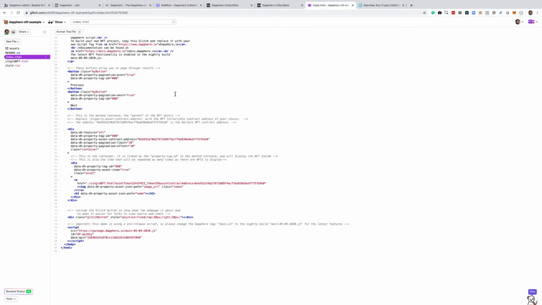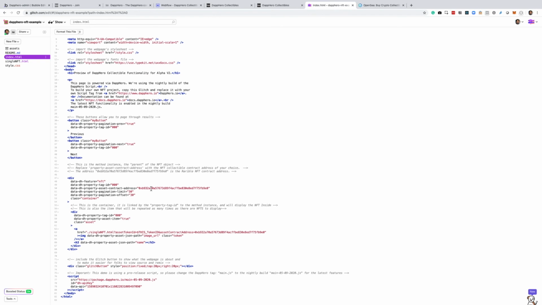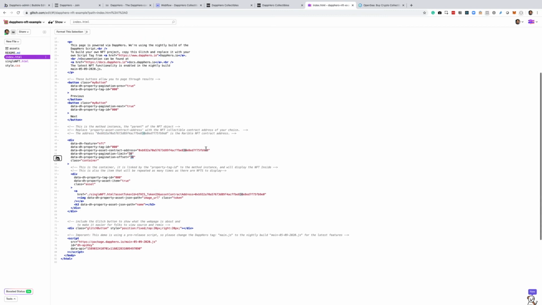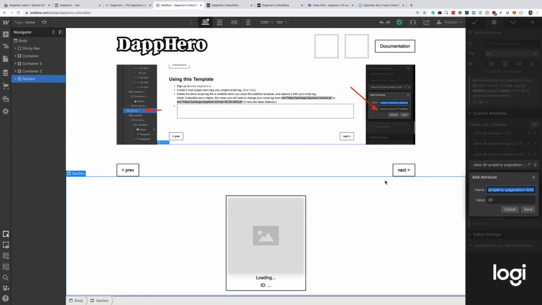Additionally, I recommend taking a look at the NFT example in Glitch. The link for that will be shared underneath this video in the video description. And this is where you can actually just plug in your contract address and play around with these numbers right away and understand whether or not things are working. So this is already kind of set up for you, and then it's a little bit easier to track your HTML, just because in Webflow you can tend to have a lot of different moving pieces here, and you may lose track of where your custom attributes are.